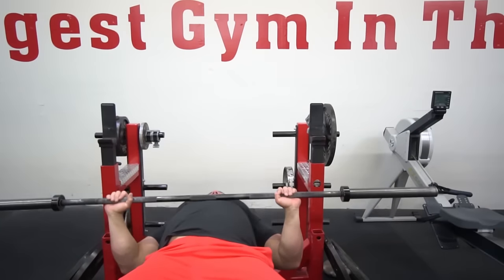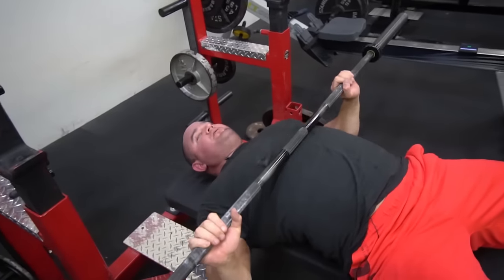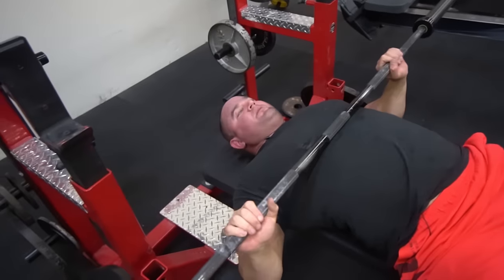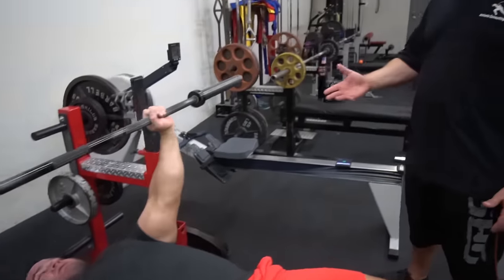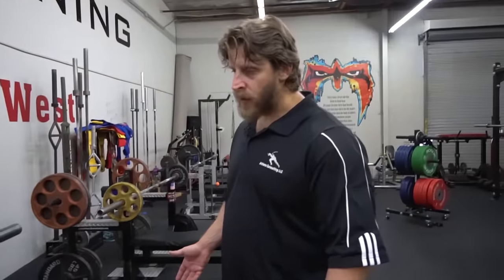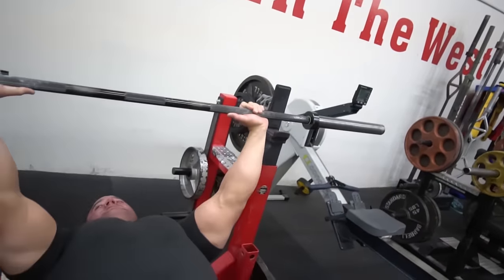Can somebody implement something like this just maybe once a week to get some improved results? Or does it need to be more frequent? The answer is it depends. You have to see how you respond to it — to what extent you feel the benefit in terms of improving your ability to recover from the harder sessions. What about restoration — doing this after a hard squat day or something?